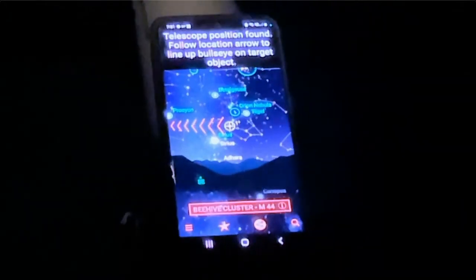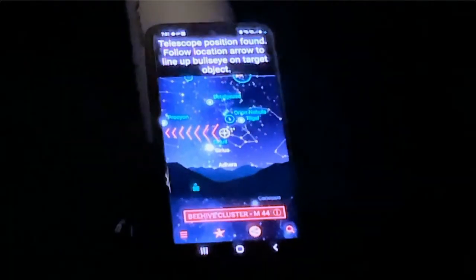Then the software instructs you to point it at the sky. You might be able to see Orion there. I was pointing it up at Orion just to give it a test. It takes a snapshot and plate solves it right on your phone. You don't need to have the internet at all to work with this app, which is incredible. It plate solves within a few seconds, at least on this phone. It's quite zippy. And once it's done that, it knows where it is in space.